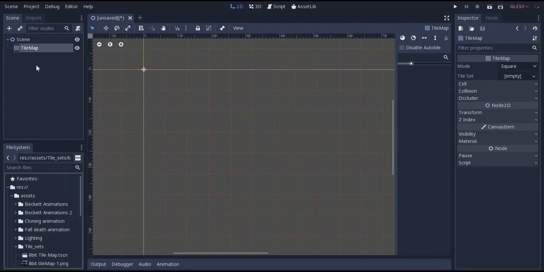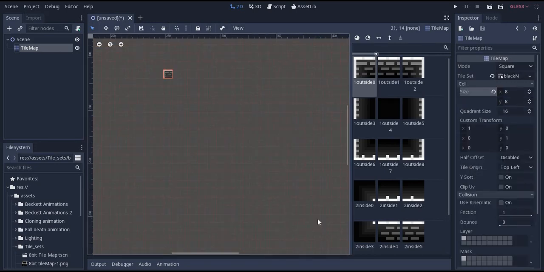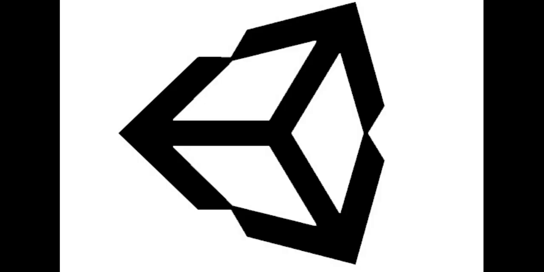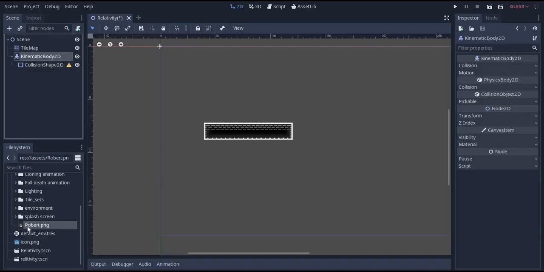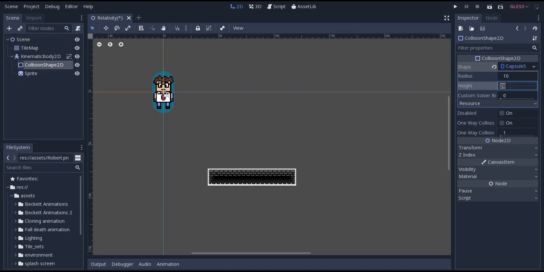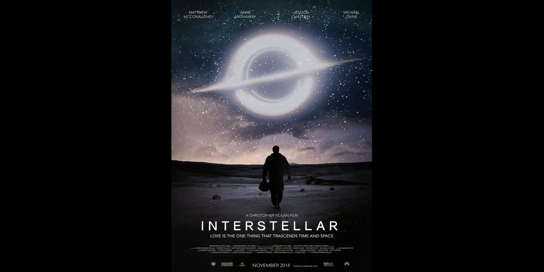Hey everyone, my name is Artindi, and this is a Godot game engine tutorial, but the concepts I'm going to talk about can probably transfer to other game engines as well. Sadly, I'm not going to actually talk about the theory of relativity. If you want to learn more about that, I suggest watching the movie Interstellar. You'll probably get more about relativity from the movie than in your standard college course anyway.